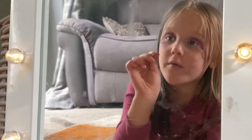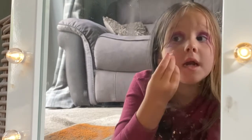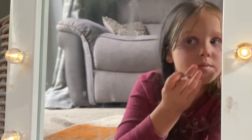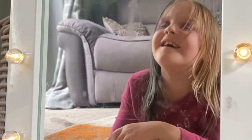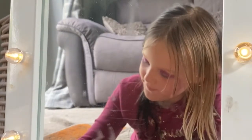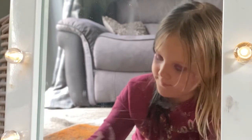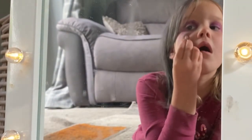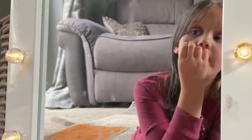Alright, so this dark green. Kind of dark, not really, but at least this one shows better than the other one. I think there's not enough on the brush, but I'm going to try yellow now. I'm going to start using the bud because this one's not working. Oh, it's much better than the other one.